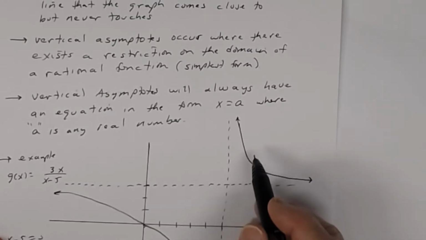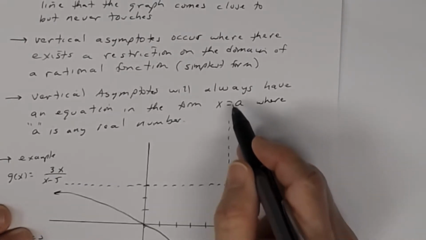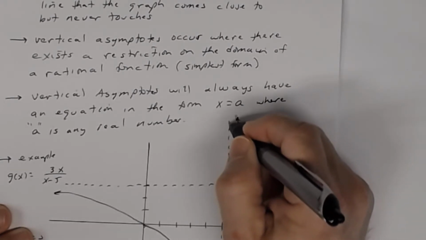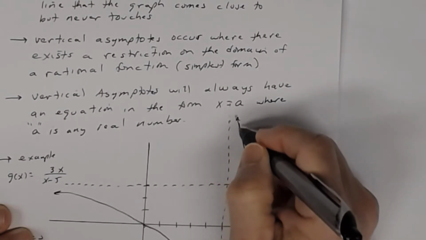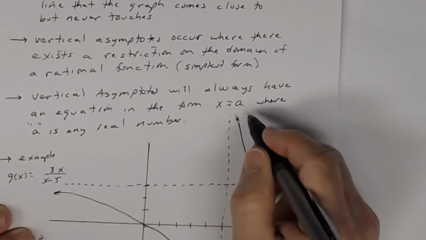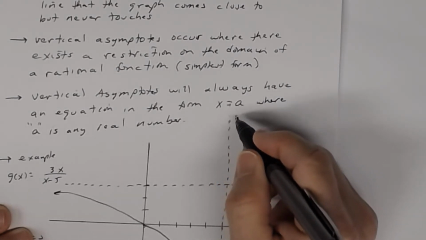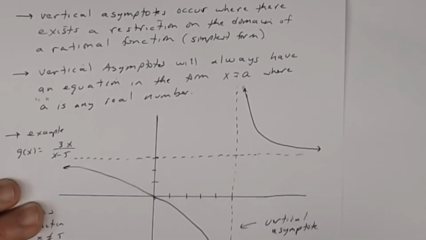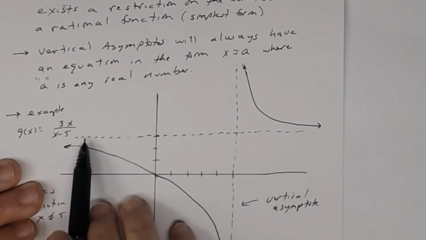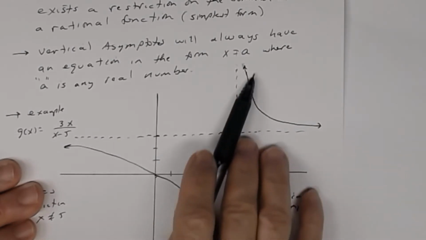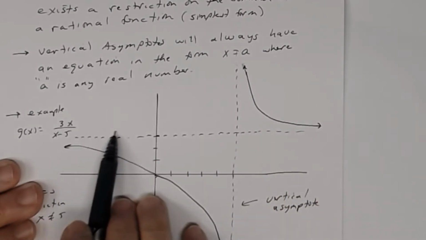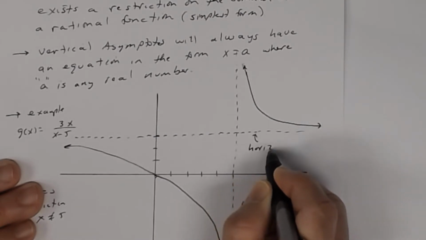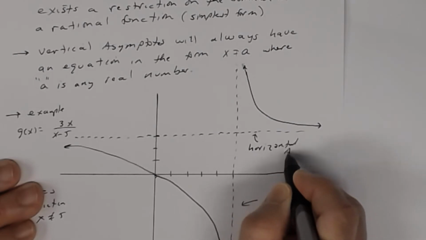All right, same thing on this side. See how the graph gets closer and closer to the vertical asymptote, but it doesn't touch it or cross it. So just draw it close enough to indicate that it's getting close without touching it or crossing it, all right? Now, one thing you're going to learn in another lesson is this. See this dotted line right here? If this is vertical, then this is what? Horizontal. So that's a horizontal asymptote.